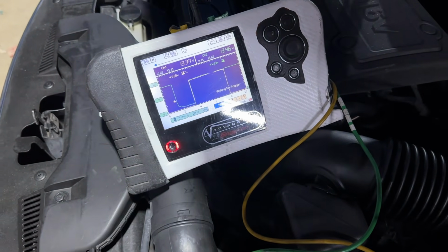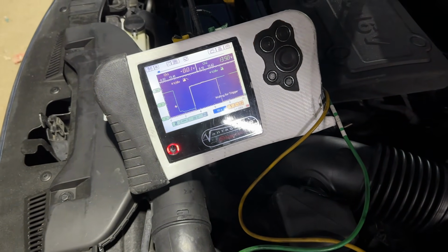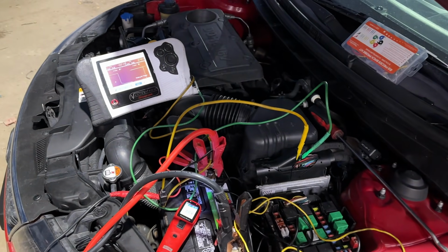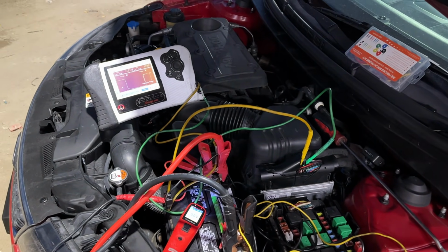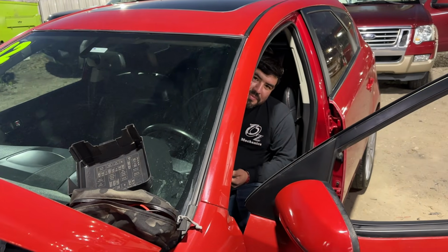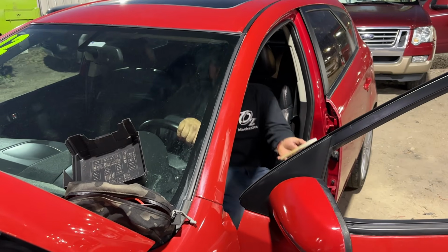Yeah, it's looking good. I think that's enough evidence for me, man. That's the problem with the PCM power relay. It's getting stuck. It's just very difficult for us to recreate the... Do you want to tap it? You want to try to tap it? I kind of do. Okay.